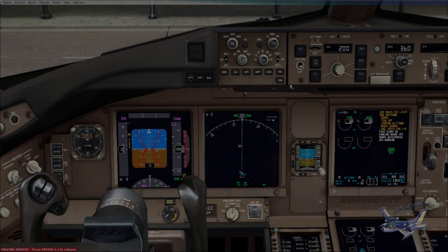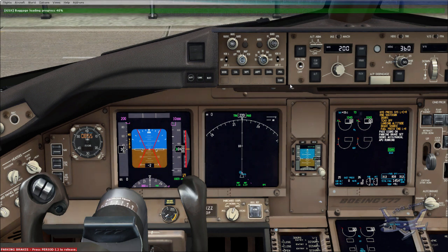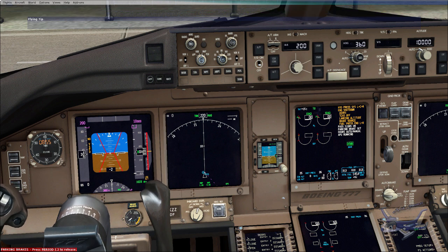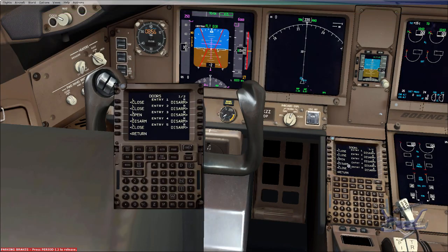So if you look at my primary flight display there, for some reason I get these red crosses on it. I don't know what causes that. If anybody knows why it does that, if it's a problem with PMDG, or perhaps something I missed in the aircraft configuration, please feel free to comment, because I've tried everything. It does not seem to affect the general operation of the aircraft, but it seems not to go away. If anybody knows the solution to this, I would highly appreciate it in the comments below.